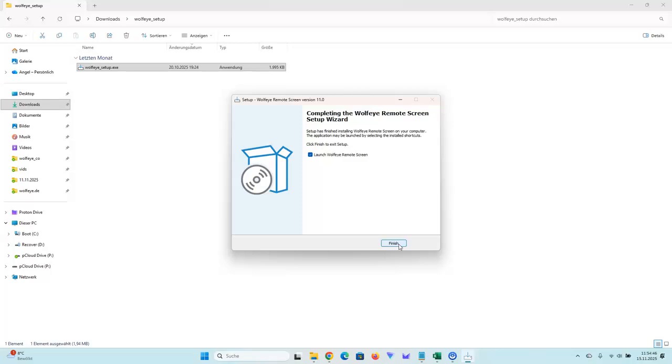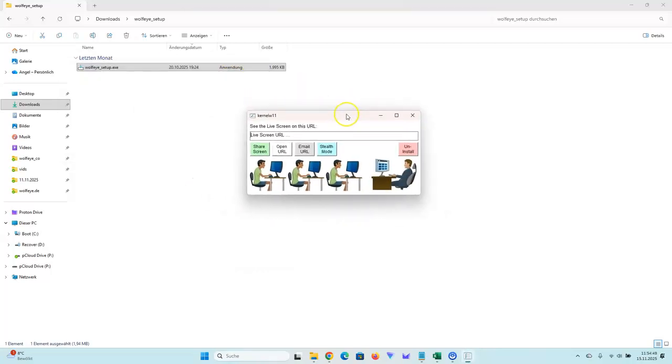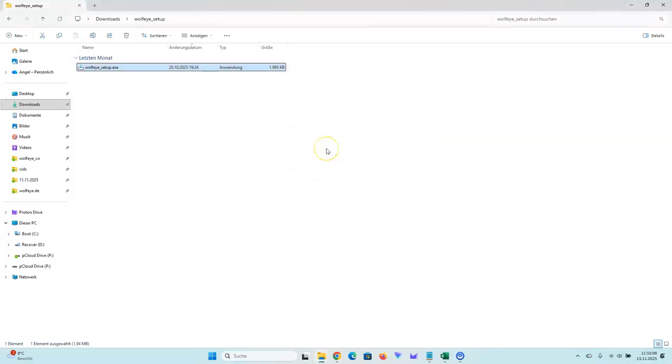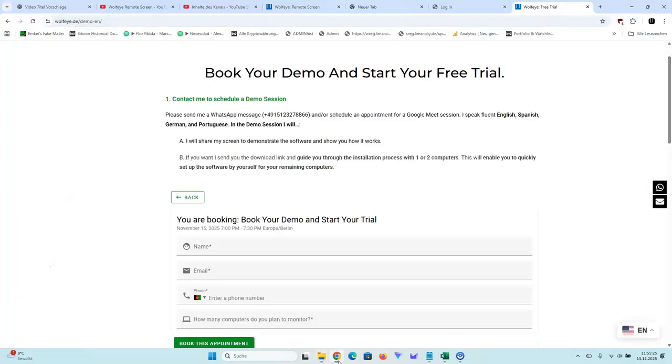It starts Wolfeye Remote Screen. That's it. The Remote Screen control window appears. And the last thing you must do is set it up or enable it. For that, you hit the green button that says share screen, and the screen sharing is enabled. And then finally, the last button is the blue stealth mode button. You hit stealth mode and the software hides itself and monitors the computer in stealth mode so that you will be able to see that particular computer on your dashboard. So that's how it works. You do that for each of your company's computers, and one by one they will appear on your dashboard.